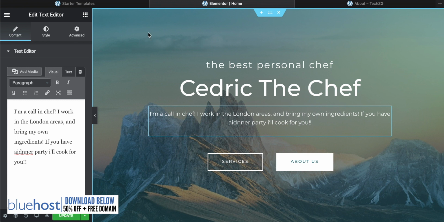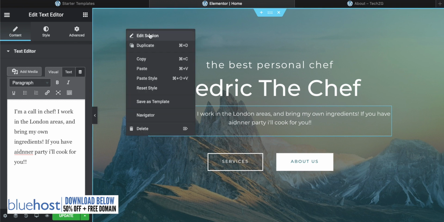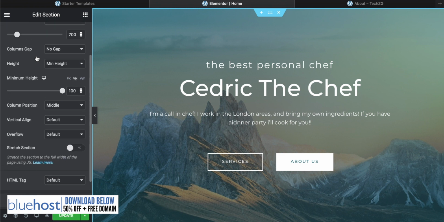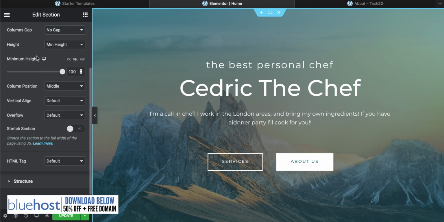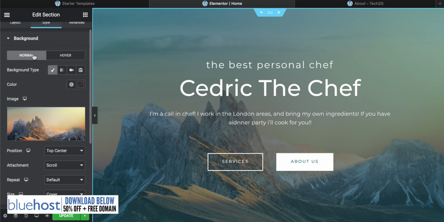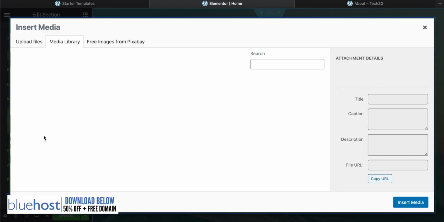The way that you can do this is by clicking anywhere where there isn't text, and then right clicking and come to edit section right here. And you'll see this box comes up. It's the layout box. Now, really the way that you actually edit the background is to come to style, and you can see right here in normal, and then under image, the image that we're using right now is here. It's very easily changed. What we want to do is hover over here and just click on choose image.